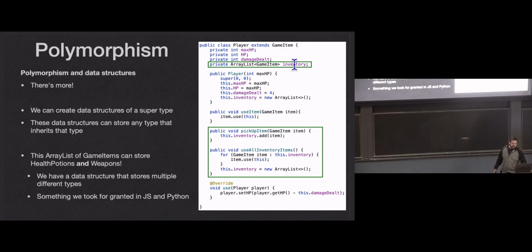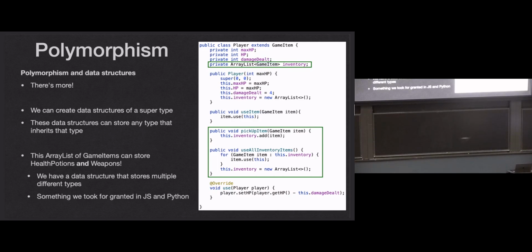Say I want my player to have some inventory of items, and I don't want array list of weapon, array list of health potion, array list of bow and arrow, array list of Molotov cocktail. I don't want to have to do that. Array list of armor. I'm not doing all that. And then checking, if you're at your maximum inventory, you have to go through all those array lists and sum up all the weight, or however you're doing it in your game. Things would get extremely messy very fast. And then displaying that to the user. How do you display that to the user when you have 10 different array lists containing all the inventory? No, I want one inventory of game item, and that's it.